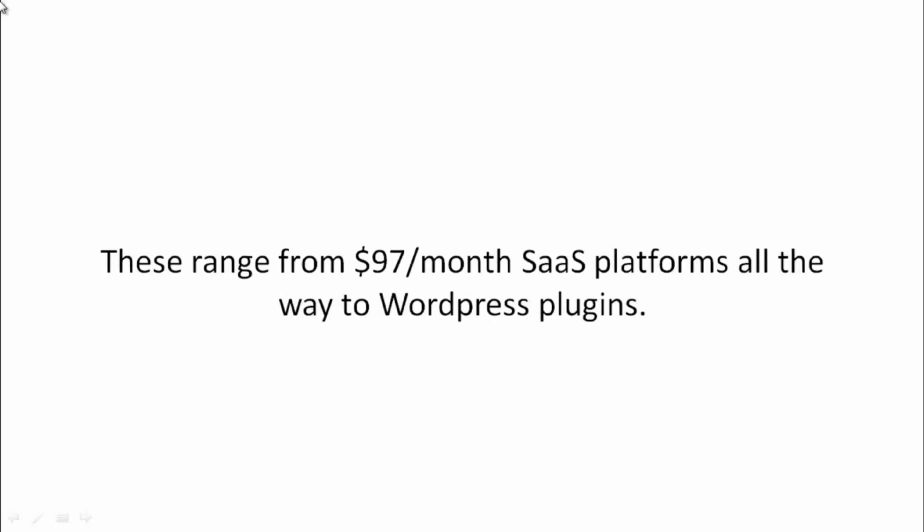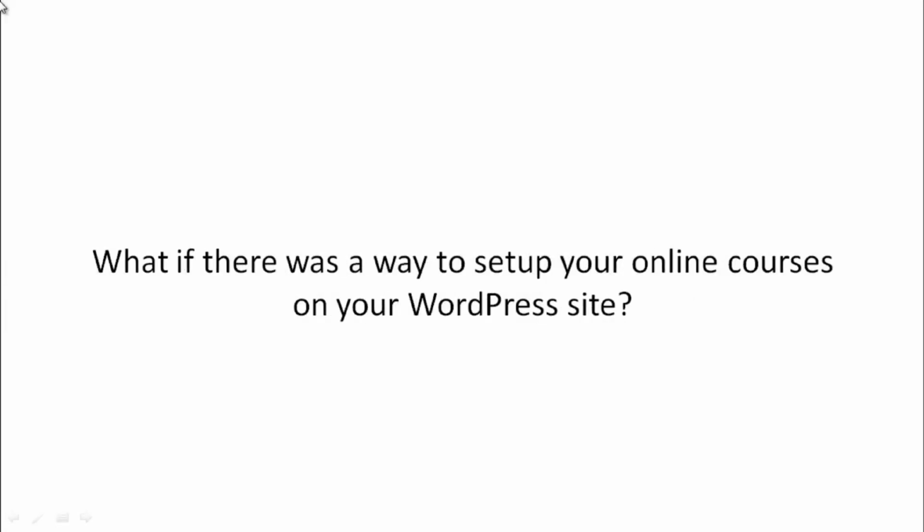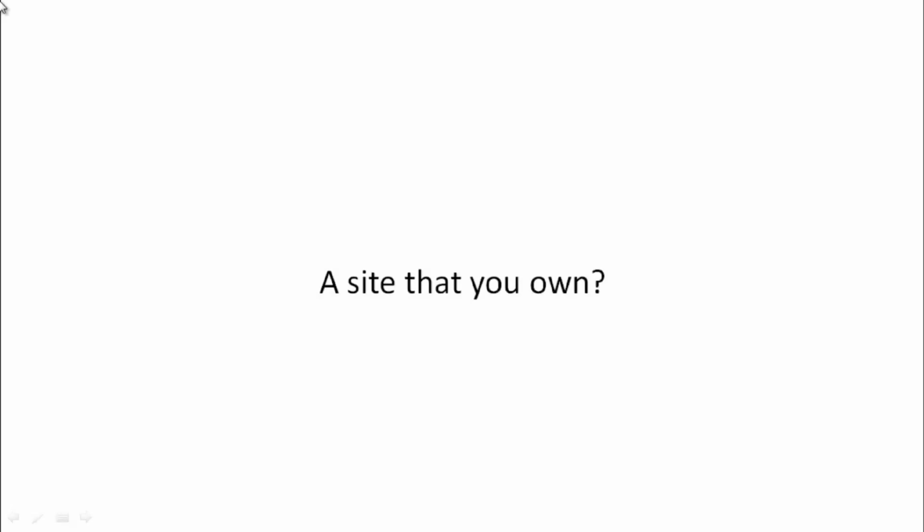These range from $97 per month SaaS platforms all the way down to WordPress plugins. Now, here's the truth. Not everyone wants to be stuck with an online platform that they don't own. And maybe you want to use WordPress because you already have a WordPress site. So what if there was a way to set up your online course on your WordPress site, a site that you own, and that can never be shut down?